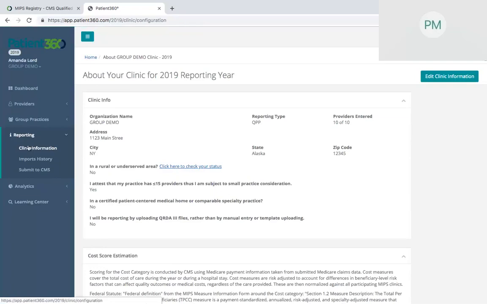So once you've gotten all your clinic information updated, you're pretty much ready to roll with adding your quality measures. And there are other categories. There's the PI category and the improvement activities category, super easy, and I'll touch upon those for a minute later on. But quality is the one that tends to get people a little bit nerved up because there's more involved. And so we're going to walk you through the quality measures because that takes the most time in terms of how to add quality measures.